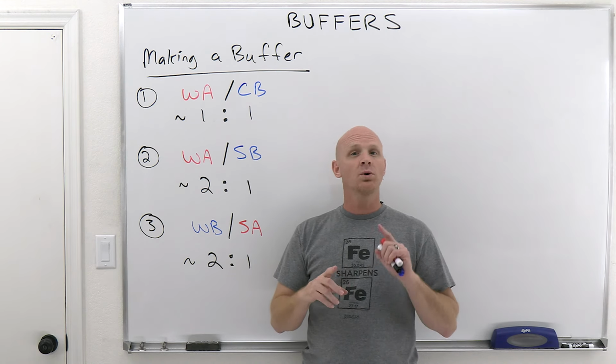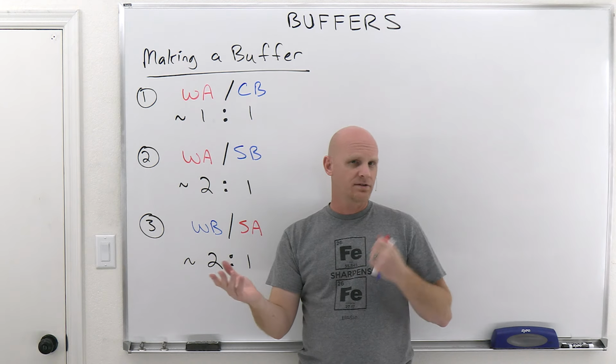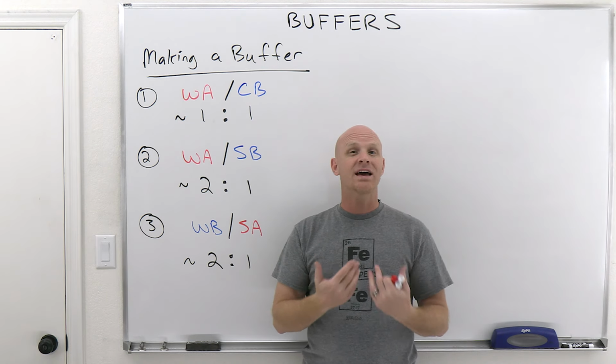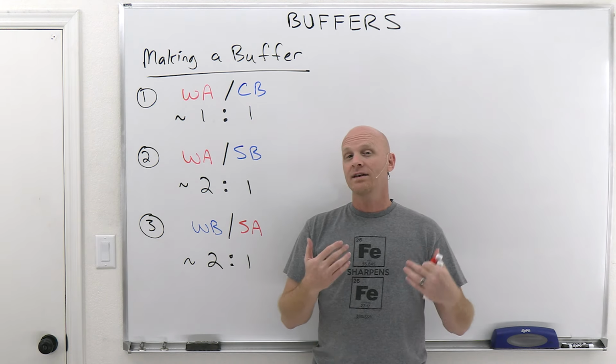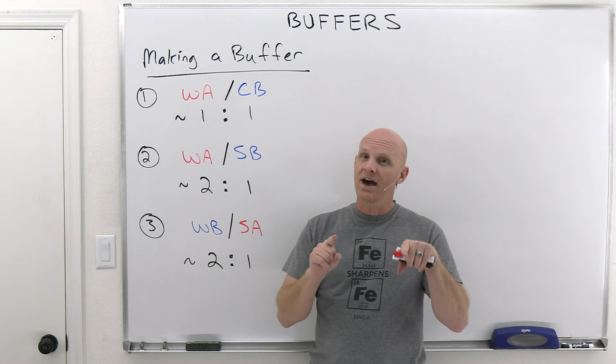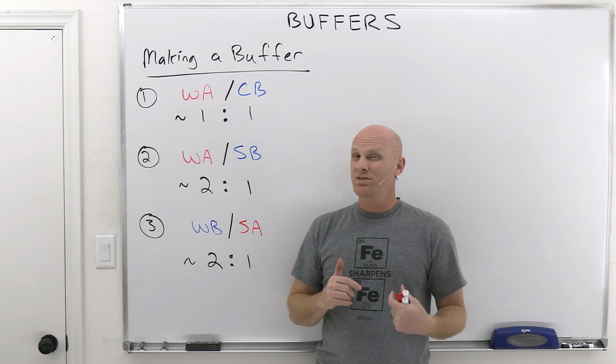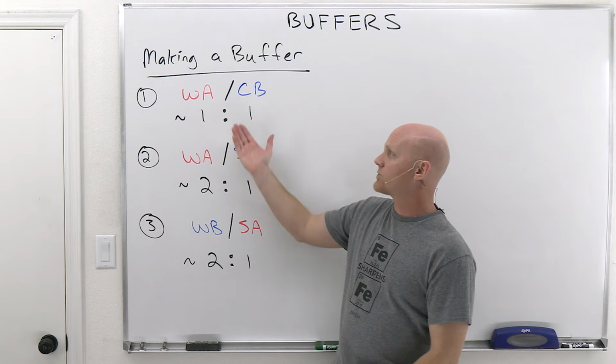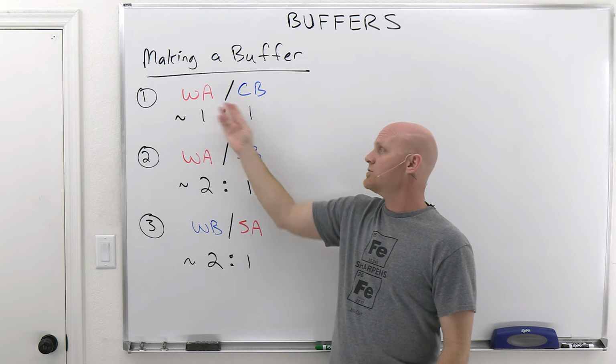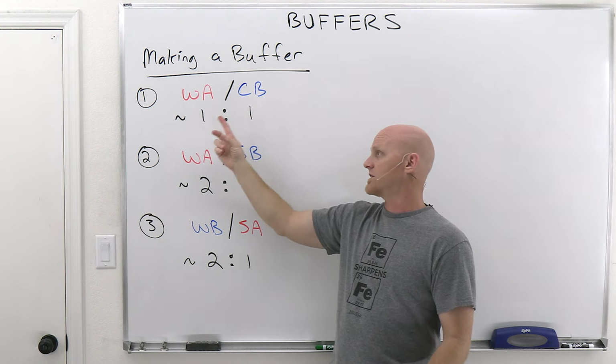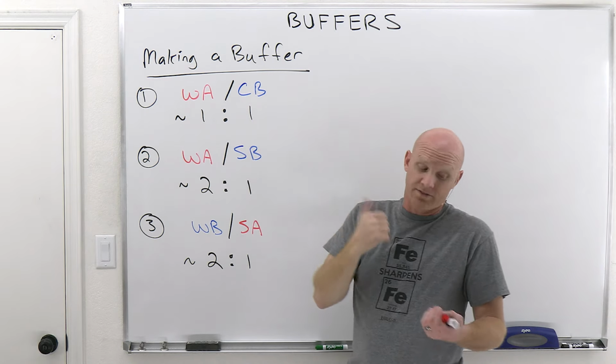You need to end up with close to a 1-to-1 ratio of weak acid with conjugate base, or weak base with conjugate acid, same difference. That's the key. And it's not necessarily what you stick in there, but that's what you need to end up with. Well, the easiest way to end up with that is just to stick that in there. And that's what we did earlier. So with weak acid and conjugate base, if you mix them straight up, that's what you put in your solution. And with close to a 1-to-1 ratio, well, then it's going to be a buffer.